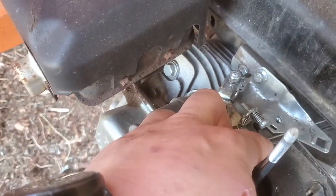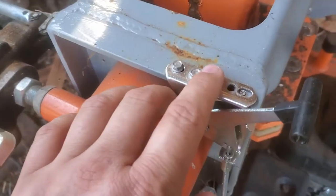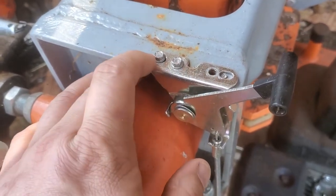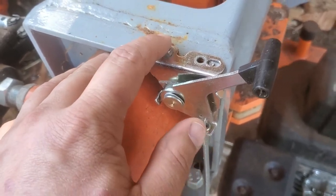I just bought a universal throttle cable and clamped it down there, hooked it up there, then routed it up here. I had an issue with these cheap little self-tapping hexes snapping off — you can see I broke one off there — but just put it right up here, pre-drilled, and then shot those two in.